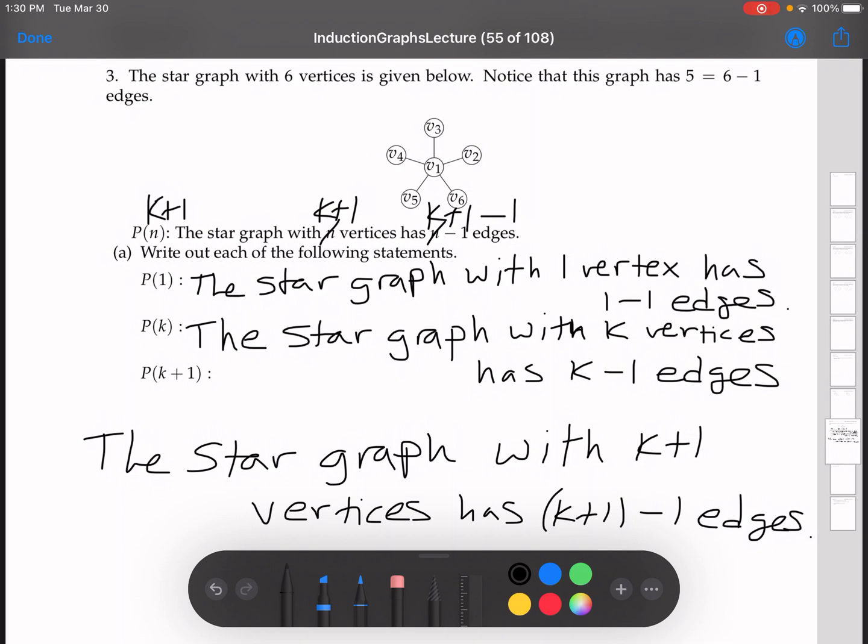I know that's equal to k. You're absolutely right, that's equal to k. But you're thinking way too hard when you say, oh, k plus 1 minus 1, that's equal to k. That's too much work. Right here, we just write down exactly the same thing, except we replace the n with the 1 or the k plus 1. That's it. If you're thinking at all on this part, on part A, you're thinking way too hard.